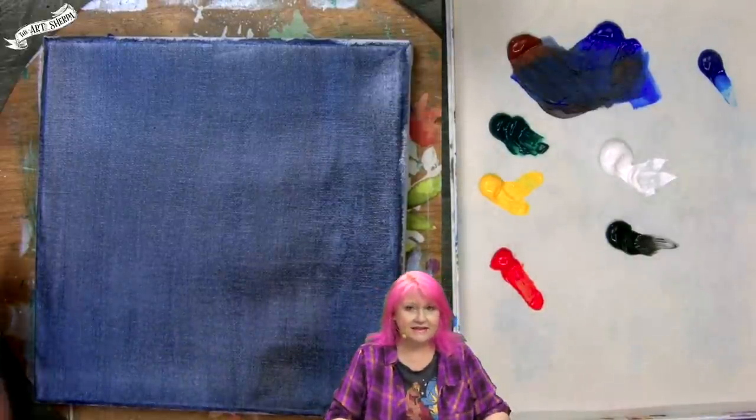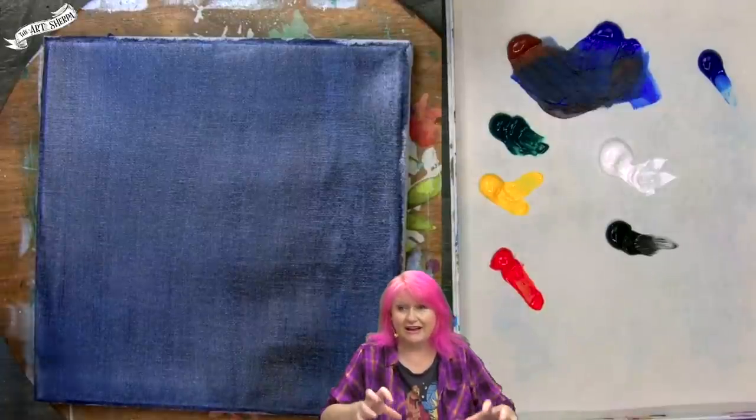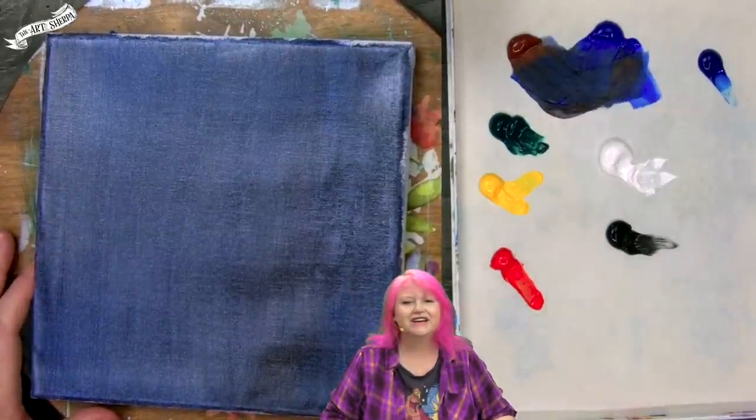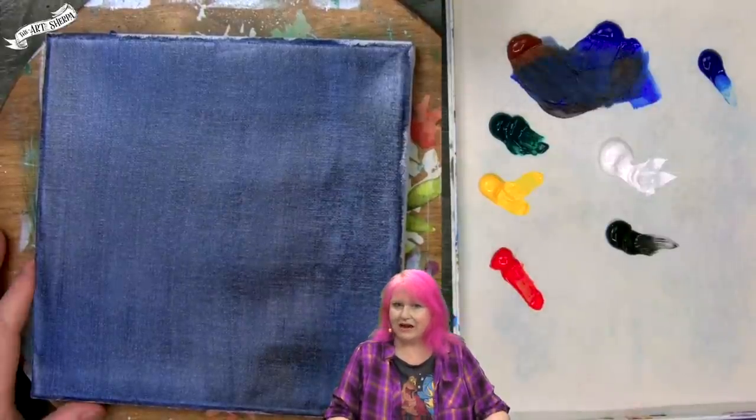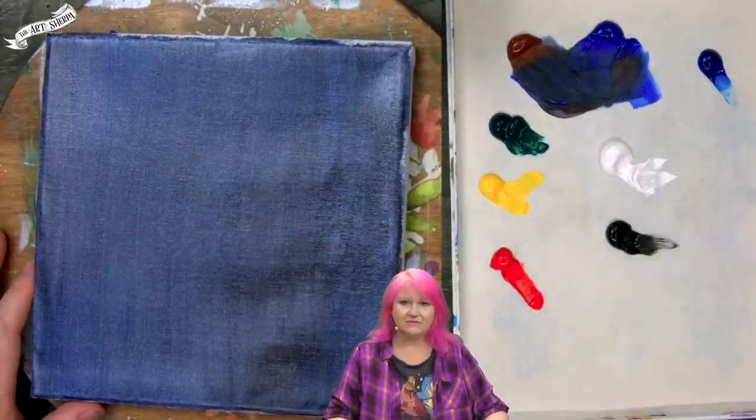Now, at this stage, we do need to dry it so that we can sketch on it. So let's call this a step, and I'll meet you back with a dry canvas to show you how we're going to sketch in some stones and plan a waterfall.